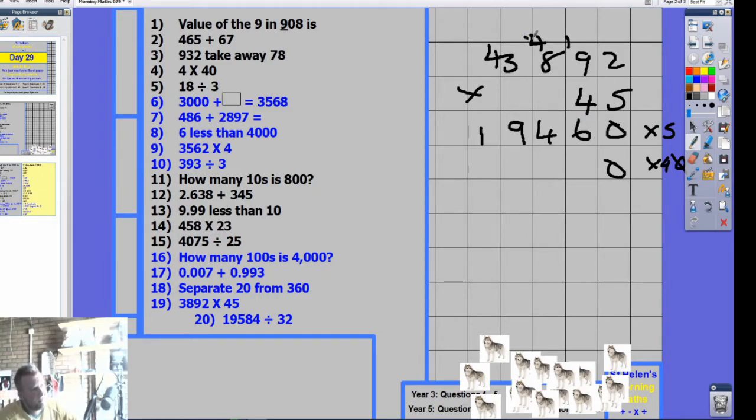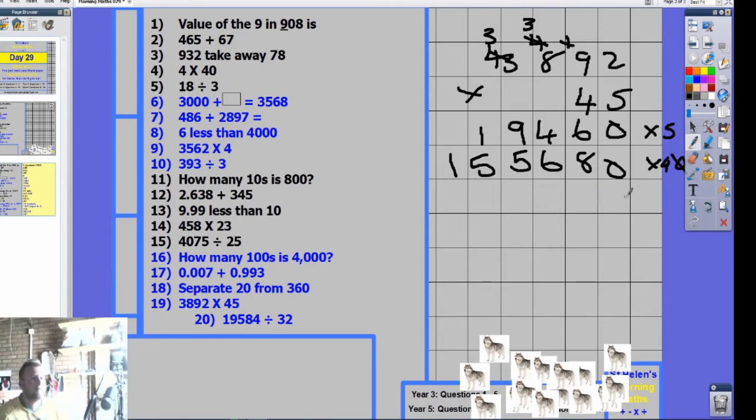Now I'm going to do the same. Get rid of these because they're not usable anymore. 4 times 2 is 8. You see, so that 1 would have been confusing. 4 times 9 is 36. That becomes 30 now. 4 times 8 is 32 plus 3 is 35. And 4 times 3 is 12 plus 3 is 15.